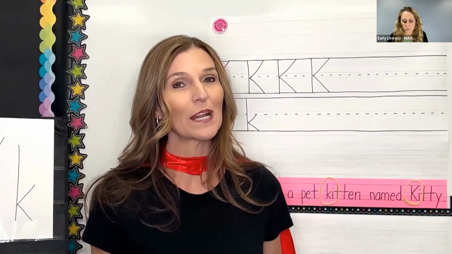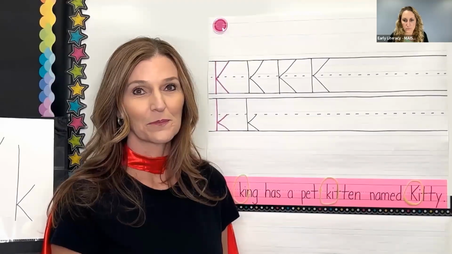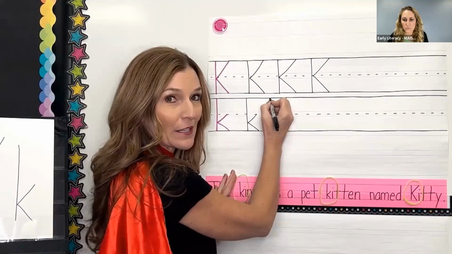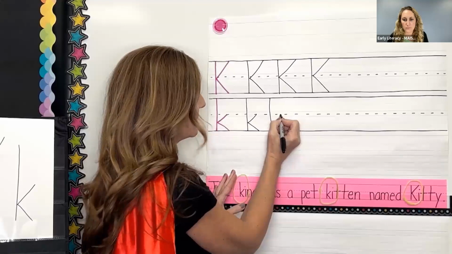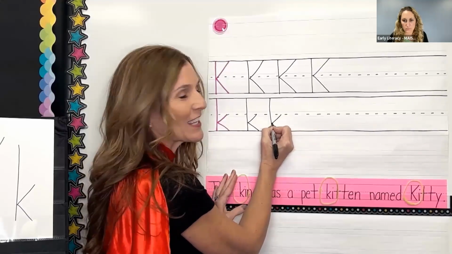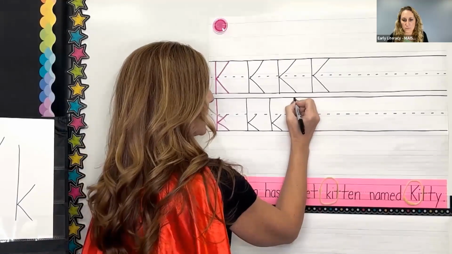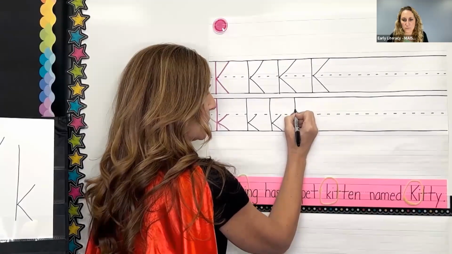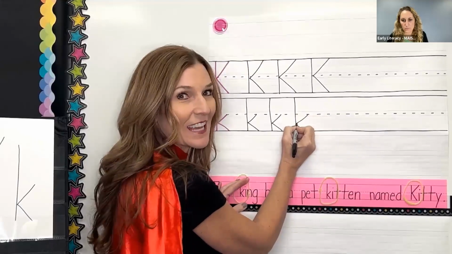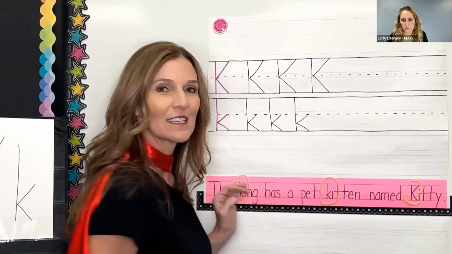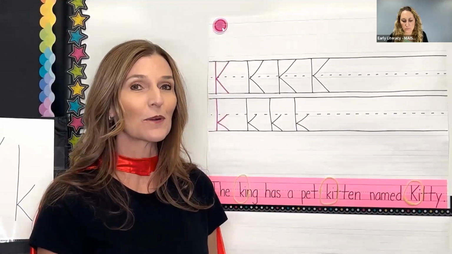Great. I think we're ready to write it now. Grab your pencil and let's practice writing the letter K. Start at the top line of your paper, pull down, middle line, slant in, you got it, slant out. Let's practice another one. Ready? With your pencil, start at the top line, pull down, middle line, slant in, you got it, slant out. Great job writing the uppercase letter K and the lowercase letter K.